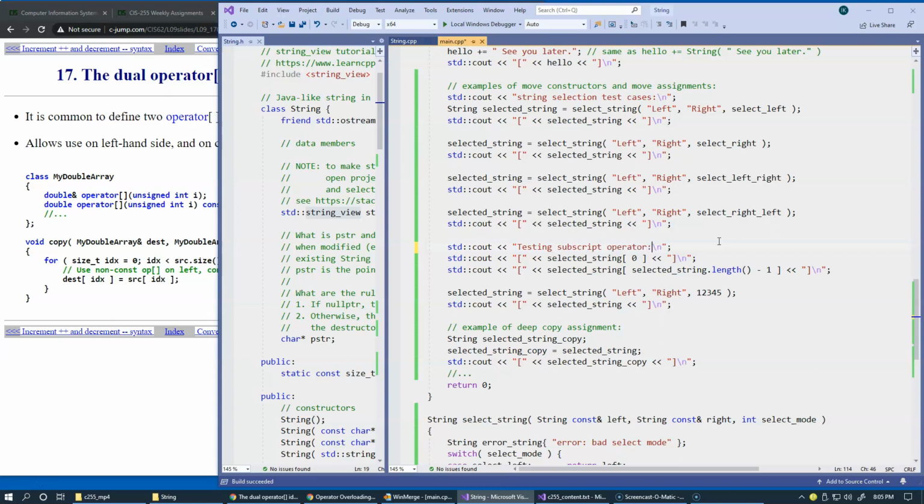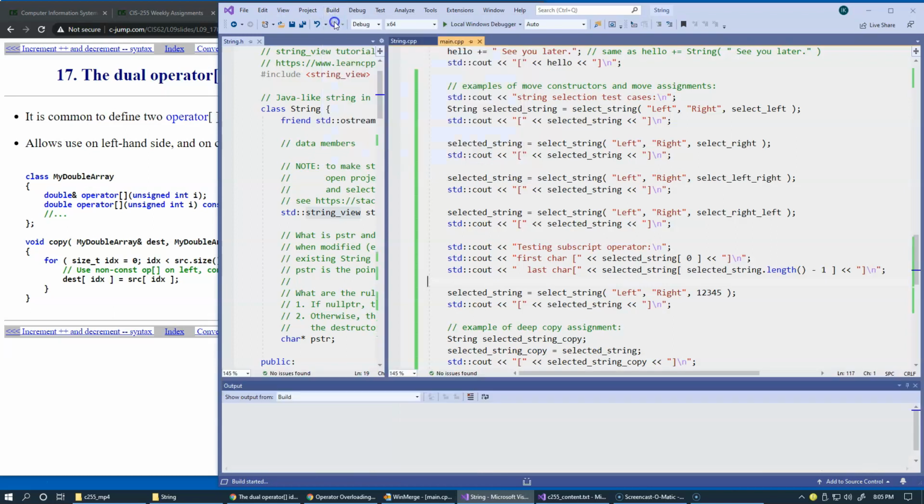Okay, and so we should see the first character, and this will be the last character in our output. So let's do this quick test on the subscript operator.